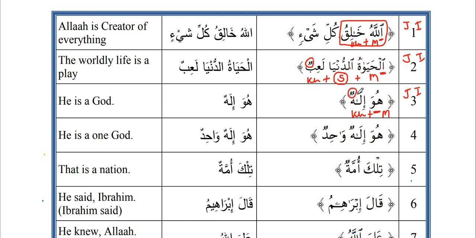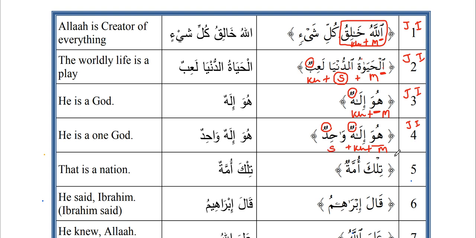So as you can see, huwa the damir. This is also jumla ismiya. Huwa ilahun wahidun. Now, this is our mubtada, the starting noun. Then immediately after mubtada comes our khabar, tanween dhamma. What about this? Can you see both of them are mirror images? Yes, this is definitely a sifa. So this is a very good example of mubtada, khabar and sifa.